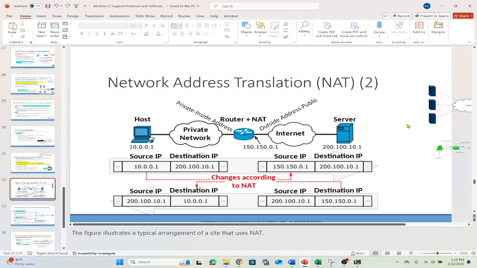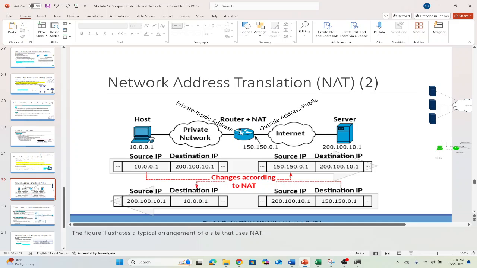Everyone out in the world that is looking at this organization sees this as its IP address, even though on the inside it could have 100 different hosts that all have different IP addresses. It doesn't matter because the rest of the world just looks at this outside one.